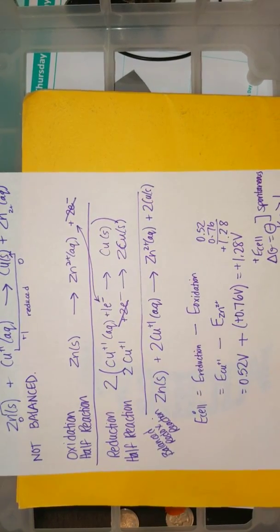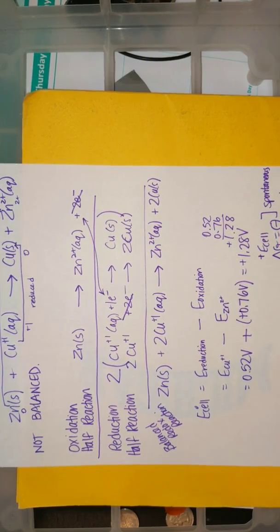Okay? So I'm hoping this very long video is helpful for you to write and balance and identify oxidation states, and write and balance and figure out what is being reduced, what's being oxidized, and then how you calculate E of the cell. You cannot do a lot of the things in Chapter 19 without doing everything that I did in this video to get E of the cell. So please make sure you watch this video critically, and this will help you be successful in Chapter 19.